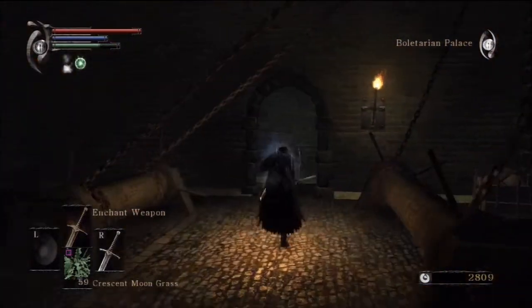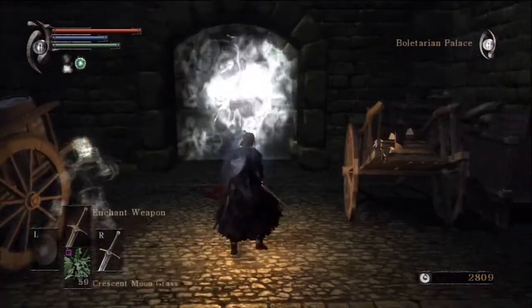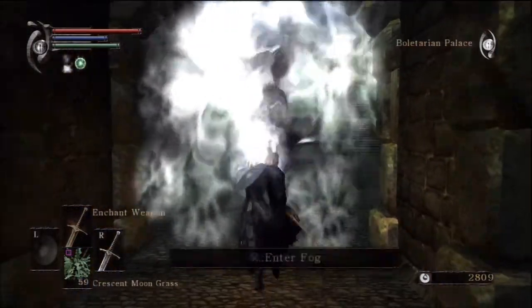I guess we could see what's behind the big fog door of this area. We're pretty good on time, so let's go ahead and take on whatever this guy is. He looks big. I can kind of see him through the fog.